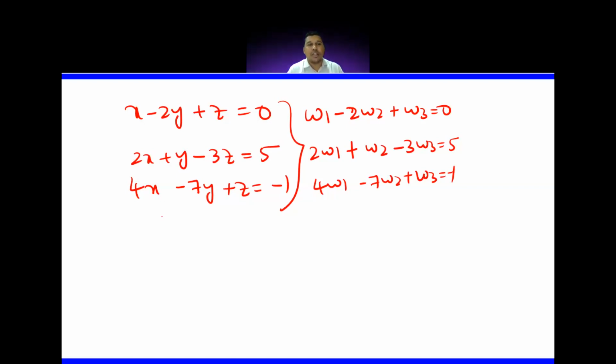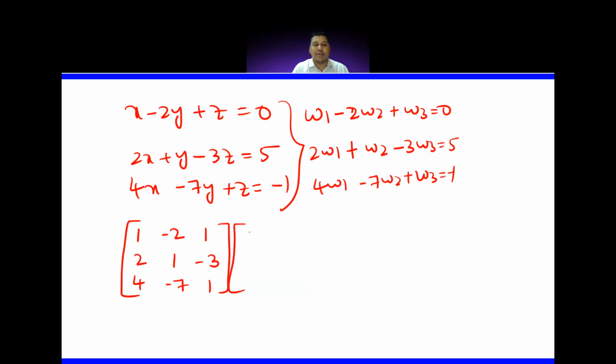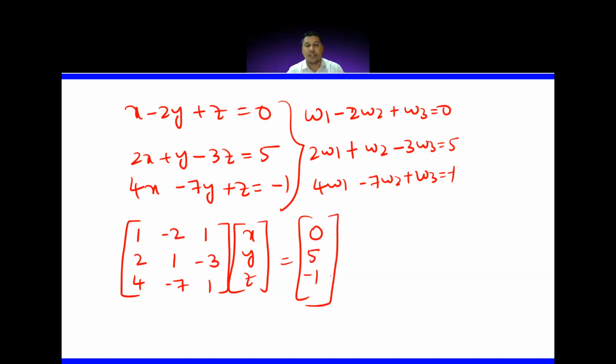So you have this. You have to convert this into matrix form. How do I convert this into matrix form? You can convert this into a matrix vector combination. So you take all the constant values here. So 1, minus 2, 1, 2, 1, minus 3, 4, minus 7, 1. This is my matrix and my vector is this. I have x, y, z as my vector and this is my constants, that is y output. Okay, here we are not having the bias term. We have this matrix vector representation.